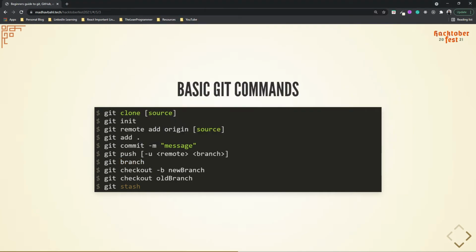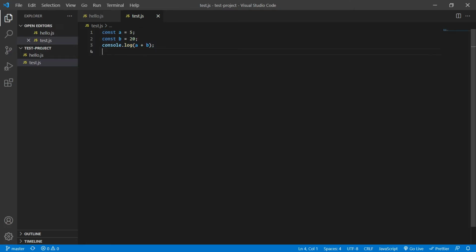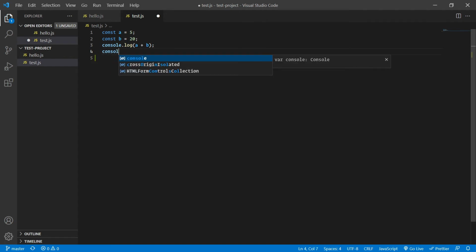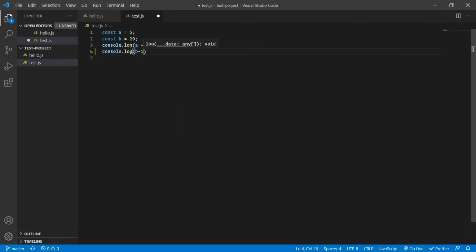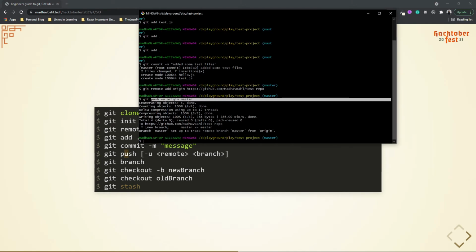Now before we go on to the concept of branches, there is one more thing, the concept of pull. I forgot to mention it here, but either way it's fine. Let me show you two more things before we go to the concept of branches. Now let's say I made one more change and say console.log b-a. So let's say this was another change that I made, and I need to save and commit this as well. Now after committing, when you push this code to GitHub, you don't need to name the remote and the branch name again and again. You have already set the default upstream by using the -u flag.